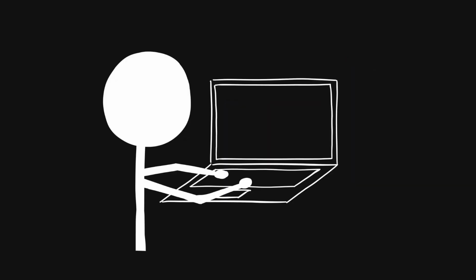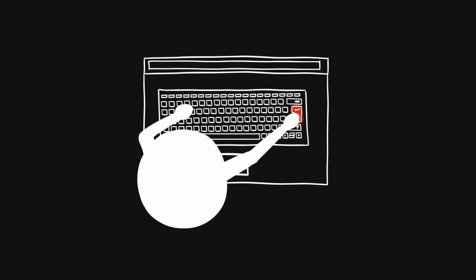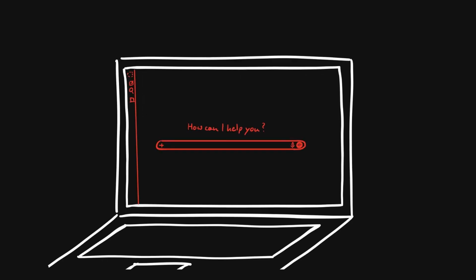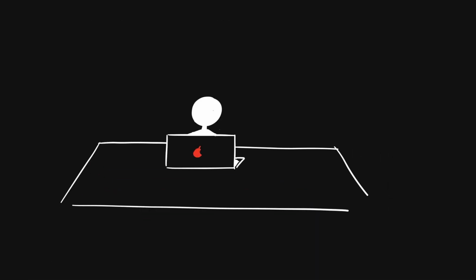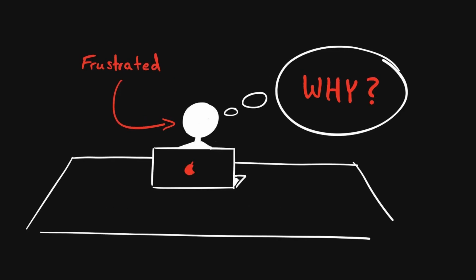You sit down, you open your computer, you start writing a sentence, and then you delete it. You write it a bit different, delete it again. Now you're opening ChatGPT, asking it to help you write that one sentence, but somehow it does not feel right. Why can't I do it myself? Why does it take hours to write 2 sentences?